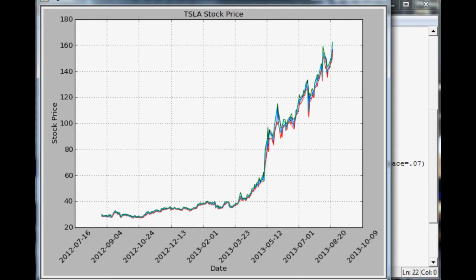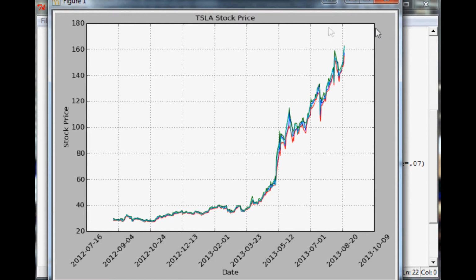Where we left off, we have this lovely looking chart coming up here. It's not the most attractive visually, but it's a good looking chart for now. And so now what we want to do, now that we've figured out how to plot the price data, we already have the volume data, so we might as well start plotting the volume data that we have. So how do we do that?